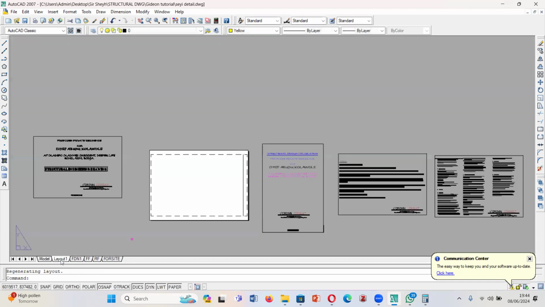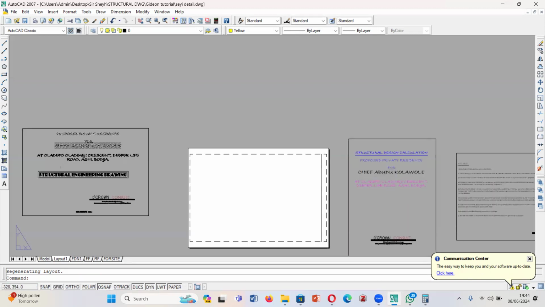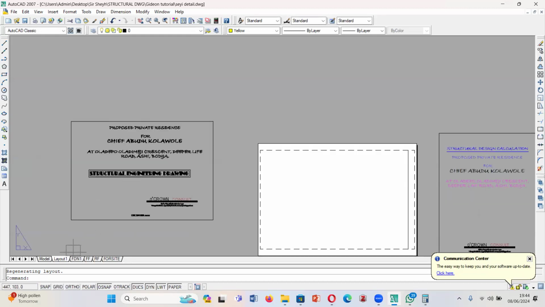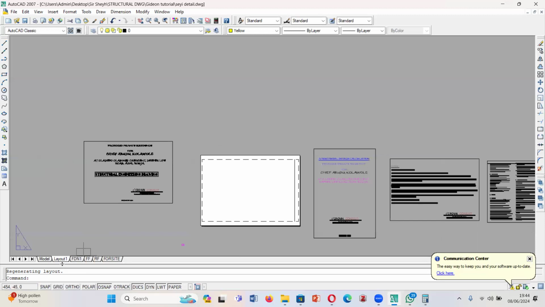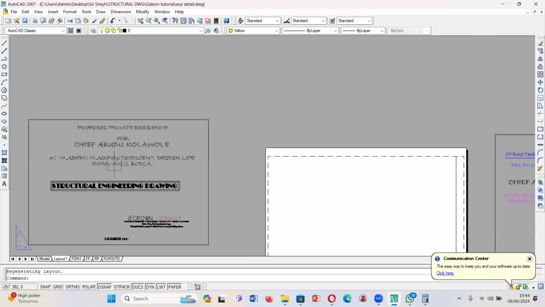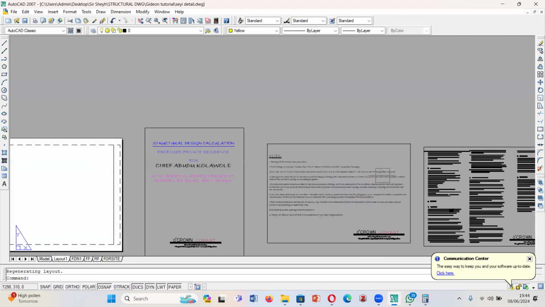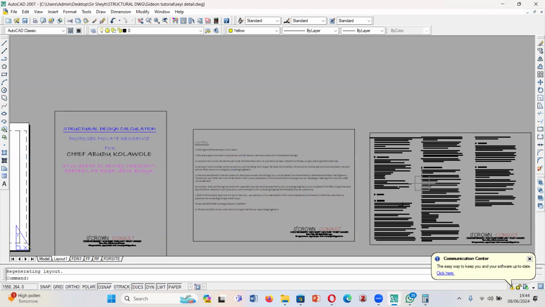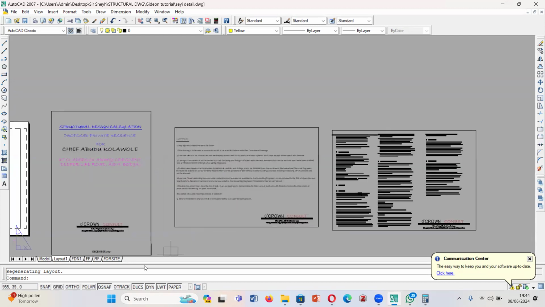I was going to say that I think we have just less than 3 minutes anyway, so I will quickly use that to explain everything. Just like I told you yesterday, I have my layout here: foundation, first floor, roof floor, and then four sides. This is where I have my title block. Sorry, I have my front page, which is the first thing. Then the notes. Then I have other general notes too.